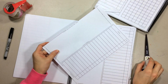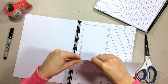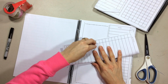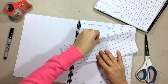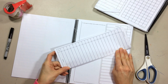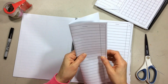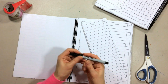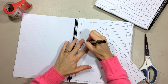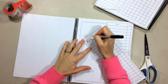Now, one of the great things about having so many of these checklists is that you can change things as often as you want during the school year. Or like me, I just change it twice. So usually in the beginning of the school year, I do one checklist for them, and then in the second semester, I'll make another one. Sometimes I'm not really changing anything. I'm just giving them a fresh one to start with, and other times I am eliminating some things, like here with handwriting and math facts that we are no longer doing, and then adding in Spanish. So it's just very versatile. You've got a lot of options on how you want to use it.